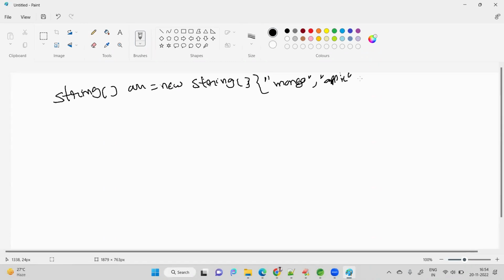So here I have some fruit names in my array. So this array contains all the fruit names. Now I am getting array of 0. So array of 0 I'm taking. What can we assign, what is the type here?